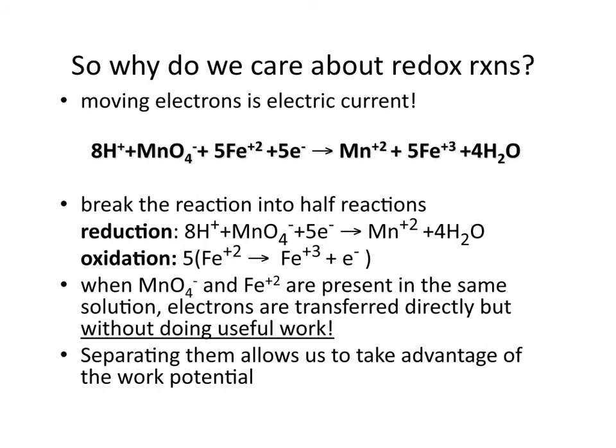So, when we've looked at our examples so far, we've looked at reactions that are in the same container. So we've put copper 2+ ions and zinc solid in the same place, and we've watched a reaction occur, but there's not been really any actual useful work done. So separating these reactions is going to be what allows us to capitalize on the fact that electrons are moving from one thing to another, and that's the natural course.